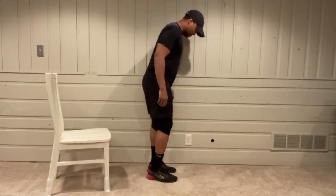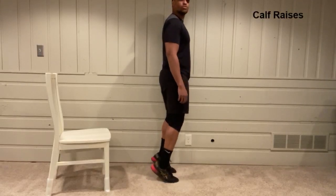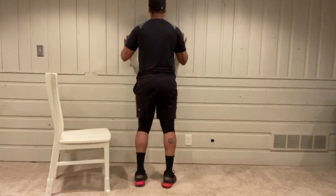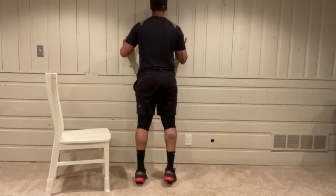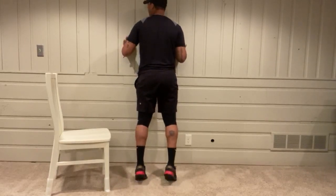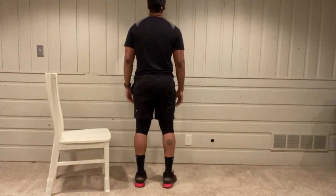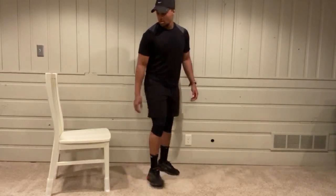Another lower extremity exercise we're going to look at is plantar flexion and dorsiflexion. So, plantar flexion, up on your toes, right? So, calf raises. I'm going to turn completely around so you can see. Calf raise, back down. Calf raise, back down. One more, calf raise, back down. Okay.